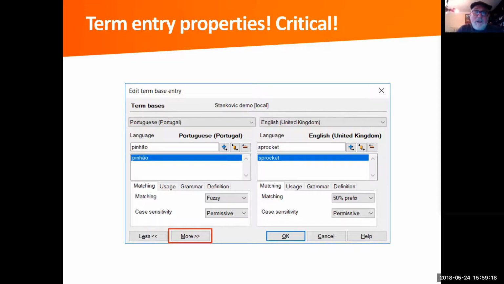have often found, as I've encountered new types of terms or different problems that have been flagged in quality assurance, or things that my customer may point out that I missed in my QA checks, I often find that the answers can be found by going back and looking very carefully at the property settings and the terminology and how to optimize these. And if you see the dialog that looks like this, notice that at the bottom, there's a little thing called more, which will show you more properties that may be of interest for you to optimize.